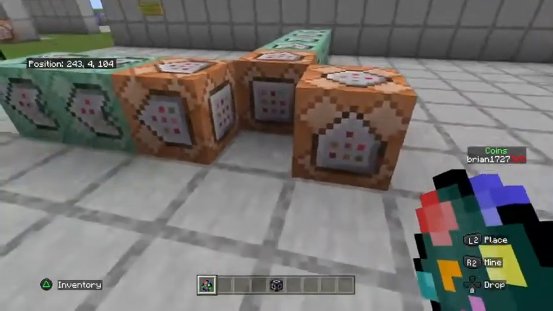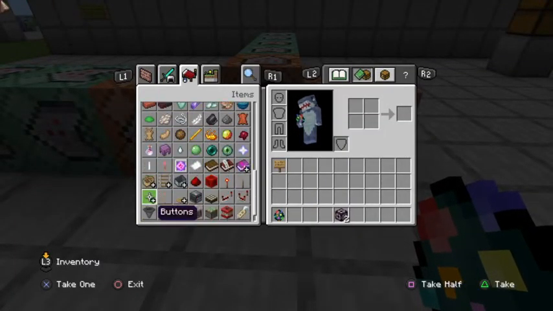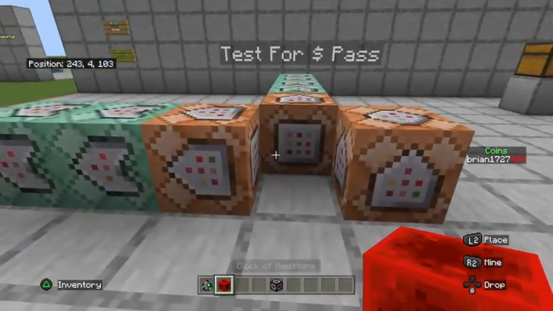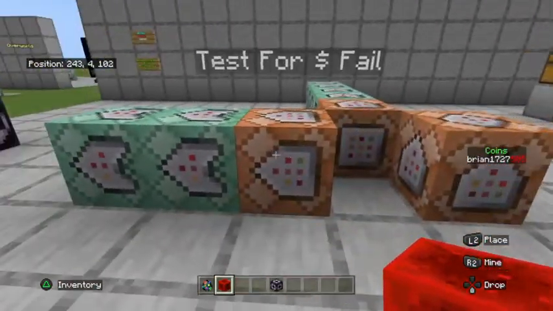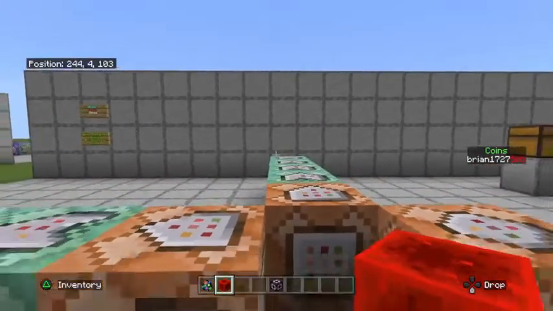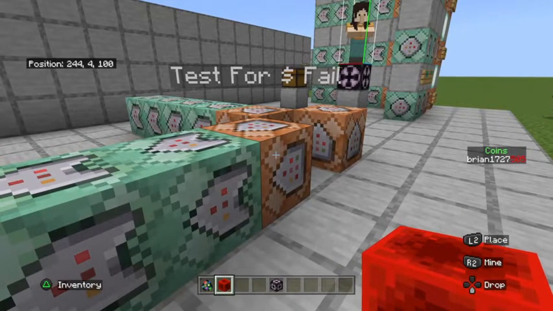In any case, it should activate, and when you put a block of redstone in here, which we'll just demonstrate right now, this command block will erase it. After that happens, each command runs one time. On this chain here are the failure commands should a person not have enough money, and then here are the success commands. So we'll start off real quick with a scoreboard test on the failure command.